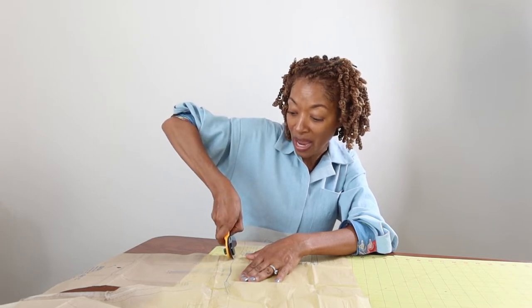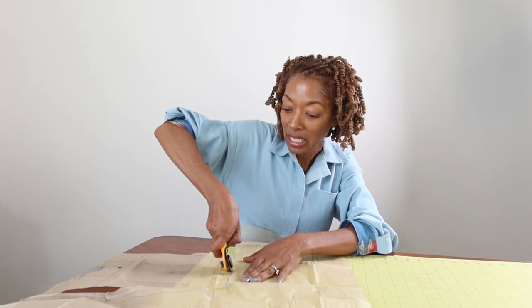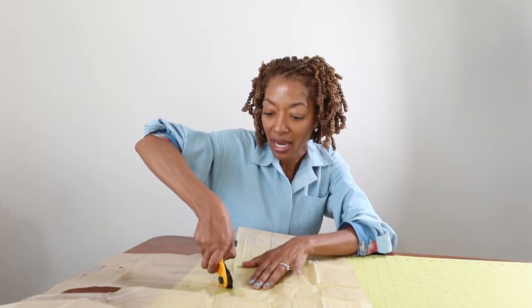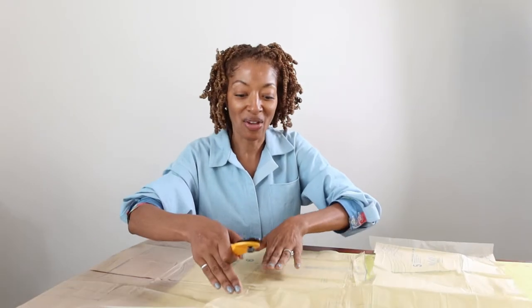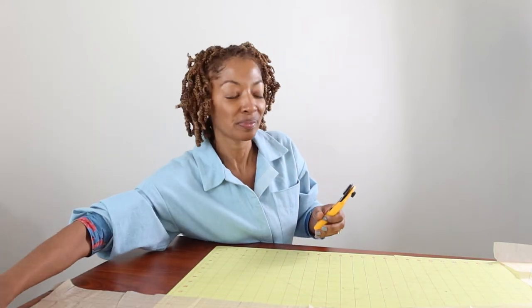And so I still don't have any fabric for this dress just yet, but my plan is to stop by Hobby Lobby because I think Hobby Lobby has a section for twill fabric, and I really think that this dress would look really cute in some type of twill. And of course, if I find any twill fabric, I'll be sure to open it up and see if there is a crease on the bolt. I never thought to do that before, but now I know that that's something I need to check for.